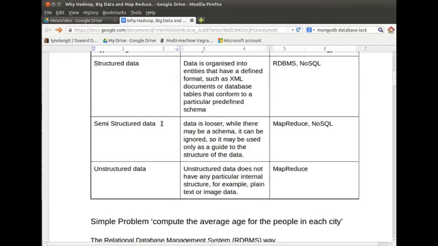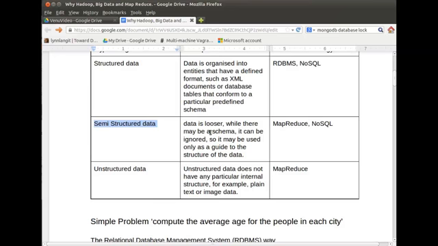Then we have this idea of semi-structured data. This is data that is looser. While there may be a schema that is a defined format, it can be ignored as it may be used only as a guide to the structure of the data. A good example of this could be a CSV file where you have different numbers of entries in each row.